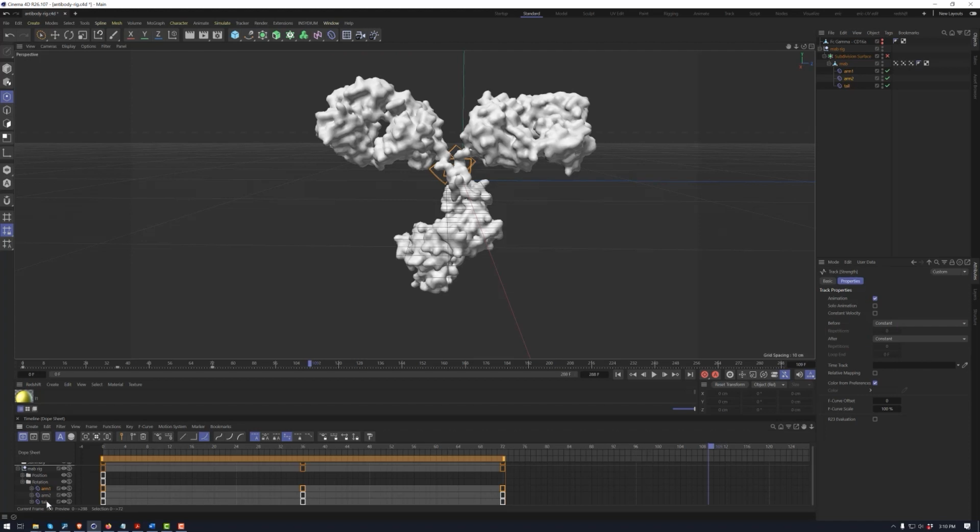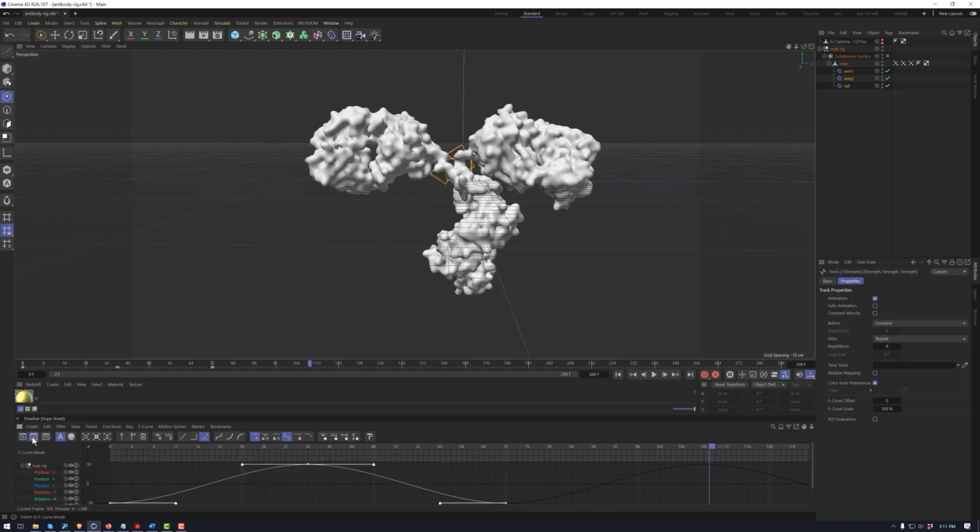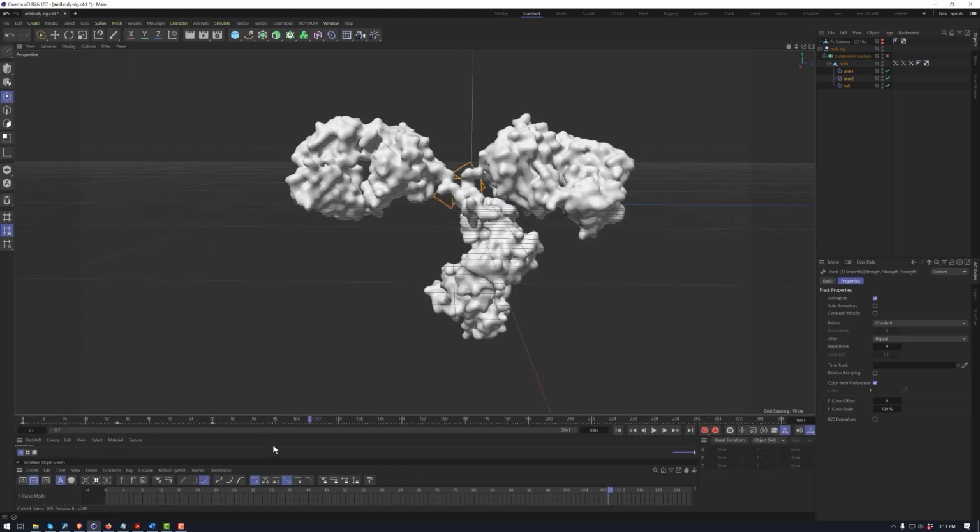And what we can do to fix that, instead of setting keyframes over and over and over, if we highlight the values within the timeline here and we go into the after properties of the time track here, we can set this to repeat. Now this is a little bit easier to see if we go into the F curve and see if we can drag that up.